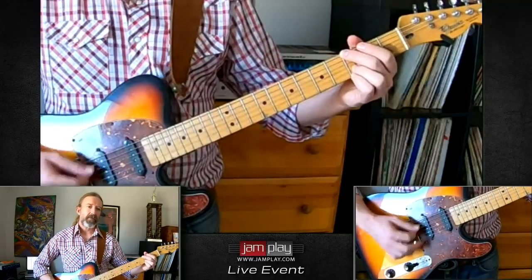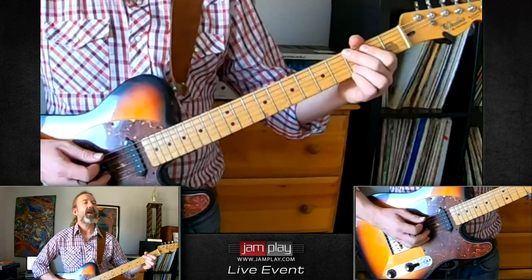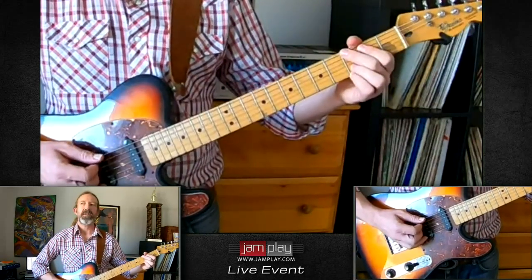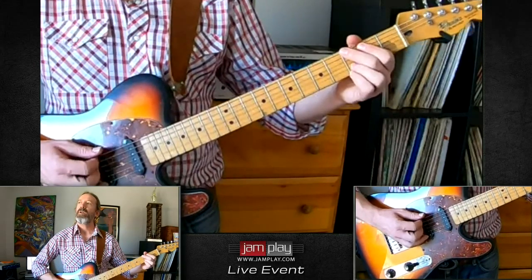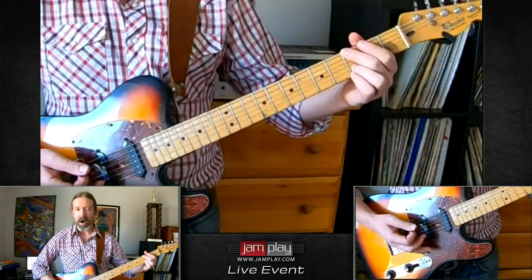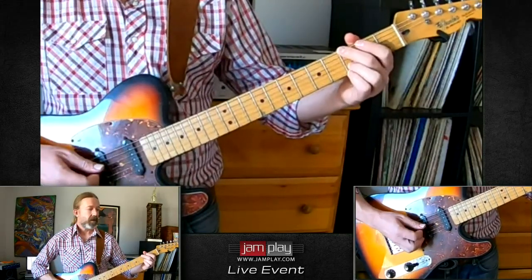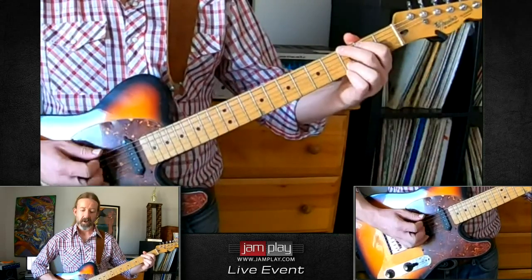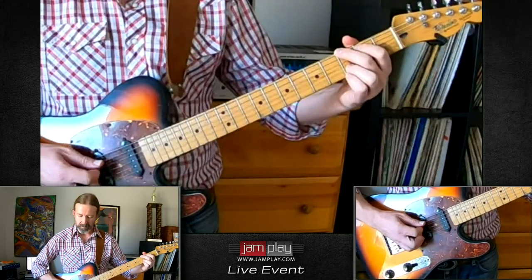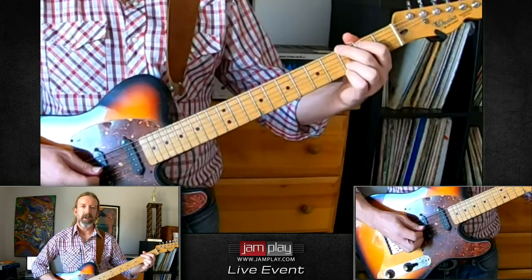Low string and then the D string. That's your 5, 5, okay? And if you're tick-tocking this, remember there's a middle note. There's always a middle note. I'd hold down the chord like normal and palm mute the strings and play the low E string, the D, and then the A string, D string. That would be my tick-tock rhythm on a G chord.